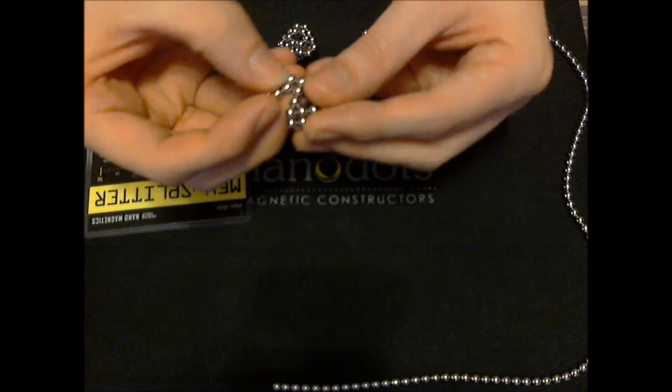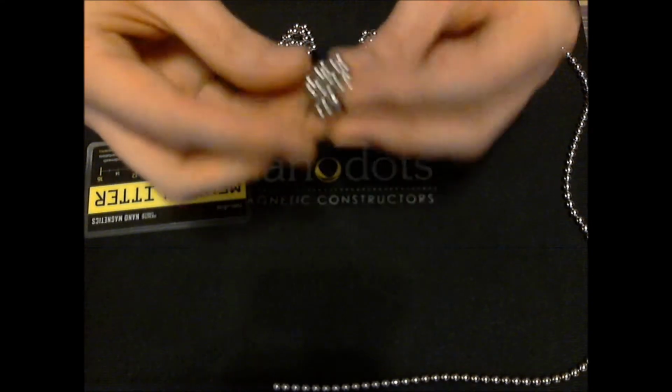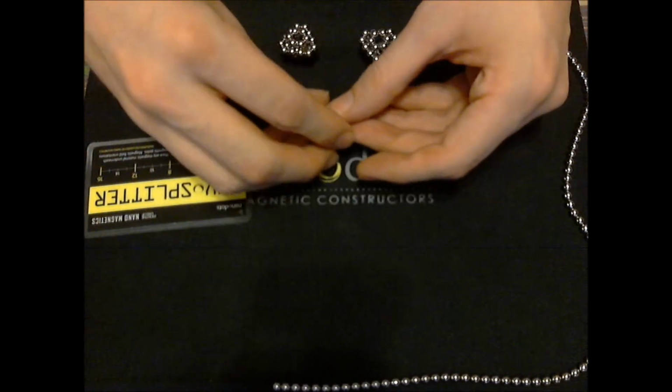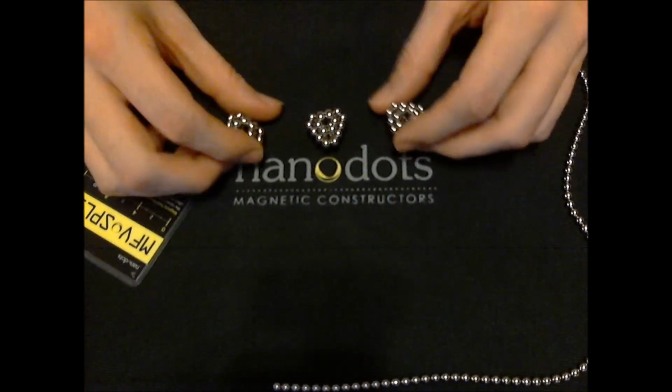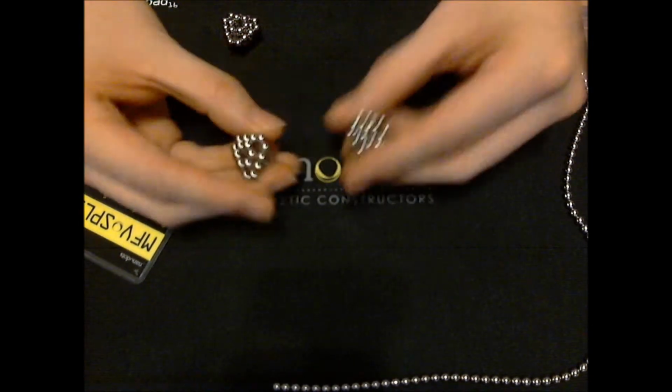and attach. Oops. Always. Kind of tricky, the thing. And the last one. Okie dokie. So we got three of those now. Now, when we have those, we're missing one. I'm not done yet, but I'm just going to take two of these.